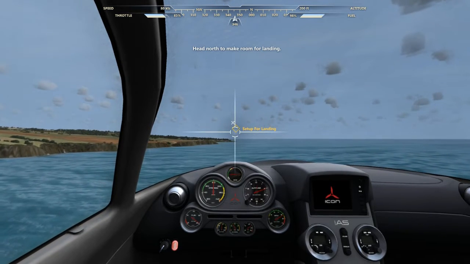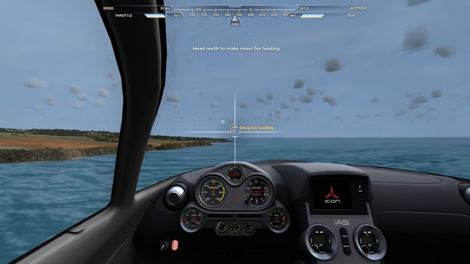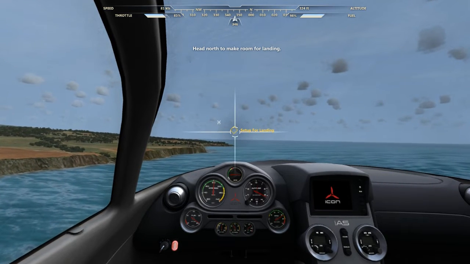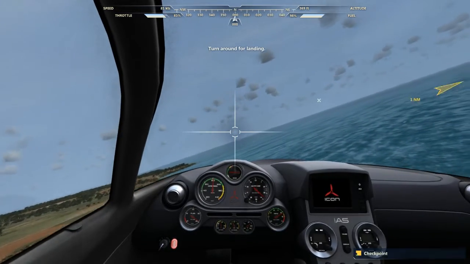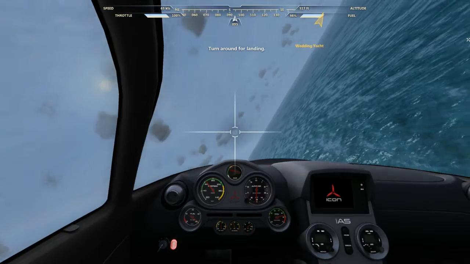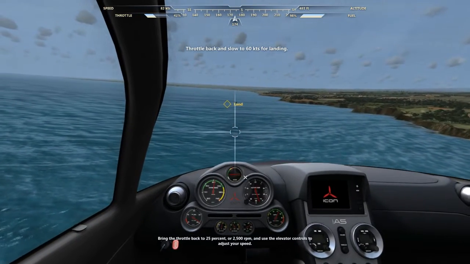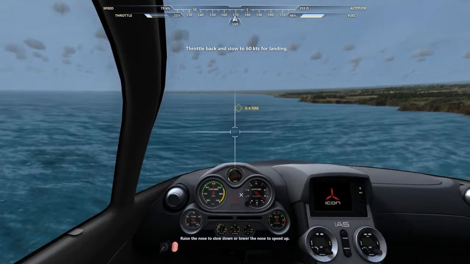Keep going a little further. Far enough. Turn around back toward the yacht. Okay, now we just need to gently descend and slow down to 60 knots for the landing. Bring the throttle back to 25% or 2500 RPM and use the elevator controls to adjust your speed. Raise the nose to slow down or lower the nose to speed up.